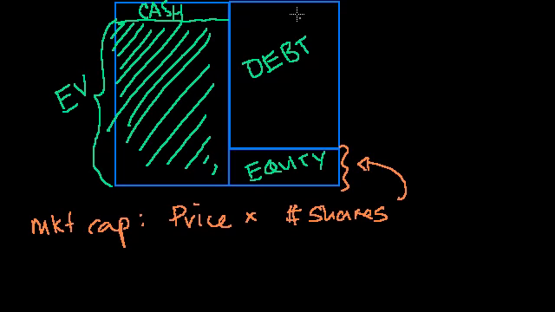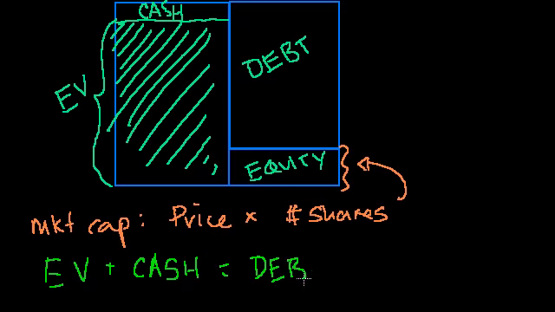And you can see even from this diagram that the enterprise value plus the non-operating cash, or liquid investments, whatever you want to call them, is equal to the debt plus the market cap. Because when we look at a price, we want to figure out, what is the market saying the enterprise value of the company is? What is the market value of the enterprise? So debt plus, instead of equity, I'll write market capitalization, because it's the same thing: the market's value of the equity.